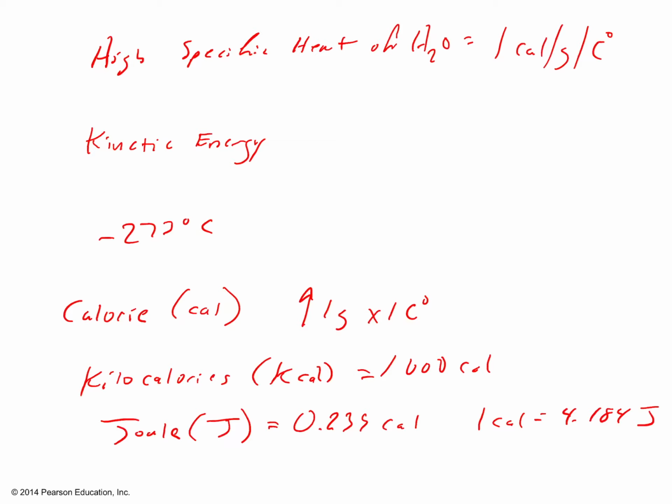So the question is, why does water have this high specific heat? It all goes back to the hydrogen bonding that we see between the water molecules, the cohesion that I showed you before. So when heat is absorbed by water, these hydrogen bonds start to break. The thing is that those hydrogen bonds are not static. They're constantly breaking and forming, and that's why liquid water conforms to the shape of whatever kind of vessel you might put it in.